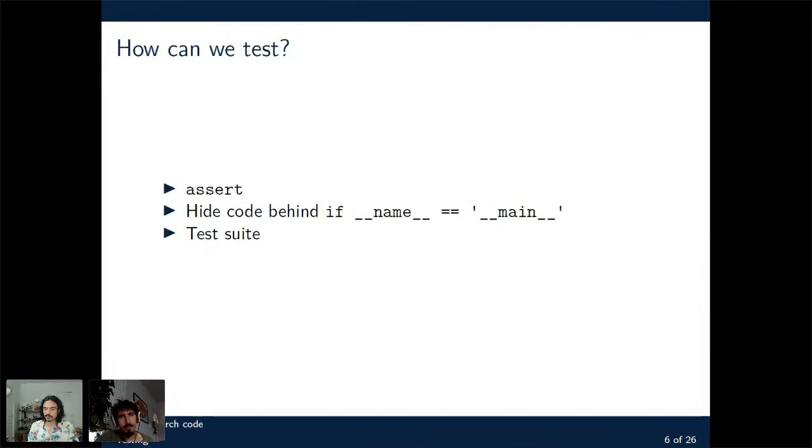There's assert, as I've previously established. You can hide code behind main. So if __name__ equals "__main__", then that code will only be run if you're running it as a script, like Python, run this code. If that Python file is actually meant to be used as a library, then when you're running it directly, you're running the test suite. It's a good stopgap, but the next step after this is to write a legitimate test suite.